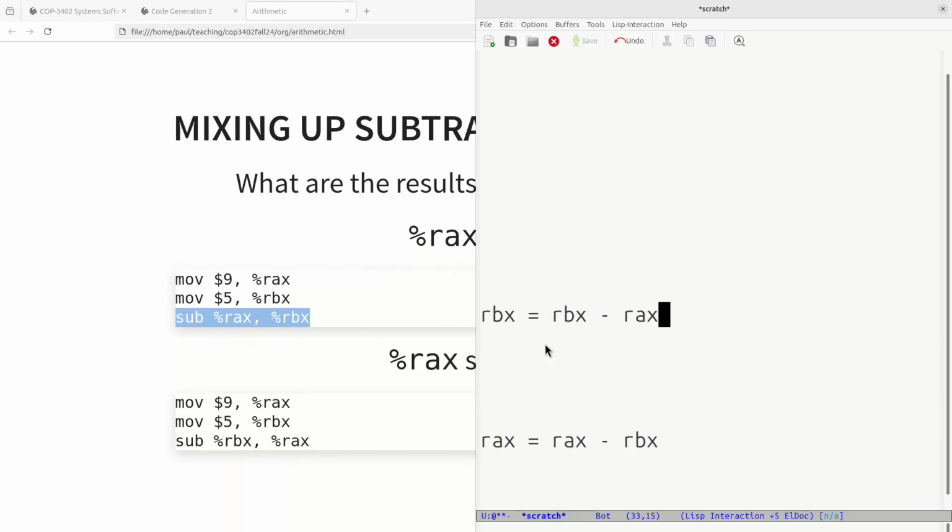Yeah. So in AT&T syntax, can you generally think of it, if you want to just conceptualize it, like instruction, object, preposition, subject, like subtract RAX from RBX, move 5 to RBX? Maybe, yeah. I don't know if that helps.